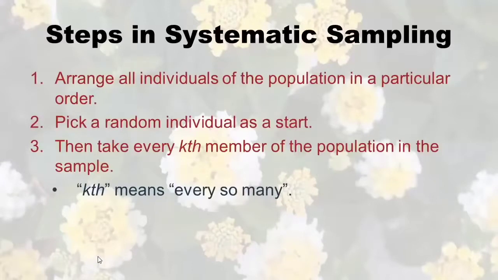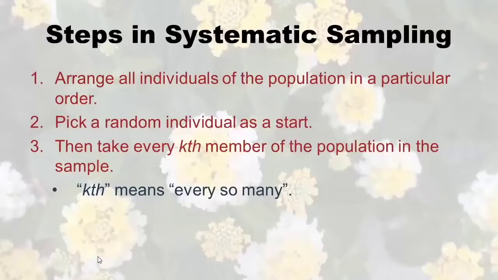Kth is not a word in Scrabble, okay? It's just a word in statistics-ese. And what kth, spelled K-T-H, means is every so many. So let's pick a number and fill it in for K. Let's pick the number 3. So let's say after you picked your first hospital from the list or the first patient from the ER, it doesn't matter what number you chose for that, then you take every third after that.